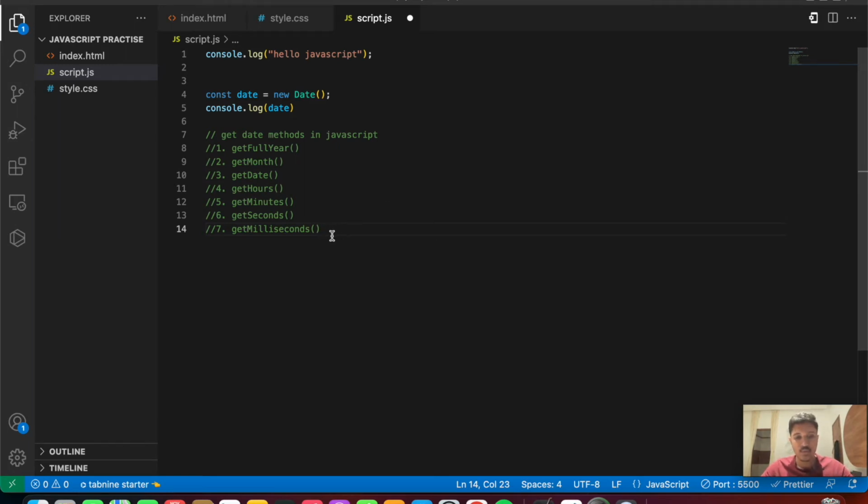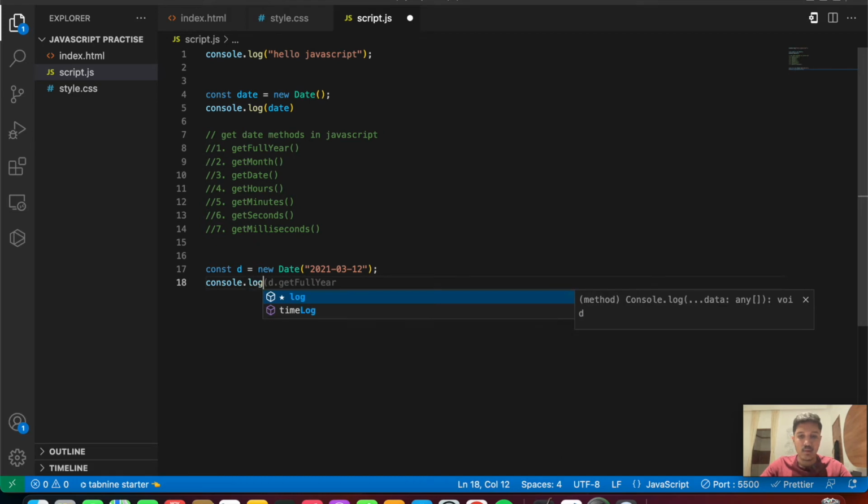Let's explore each one of them. Let's initialize const d equals new Date. Over here we're going to pass a hard-coded value, let's say 2021, and for the month let's give it as 3, and for the date let's keep it as 12. Let's check out the first method, that is getFullYear.